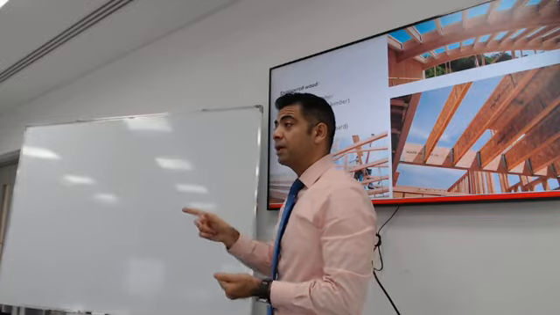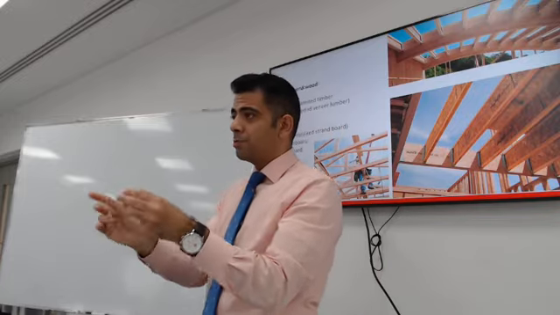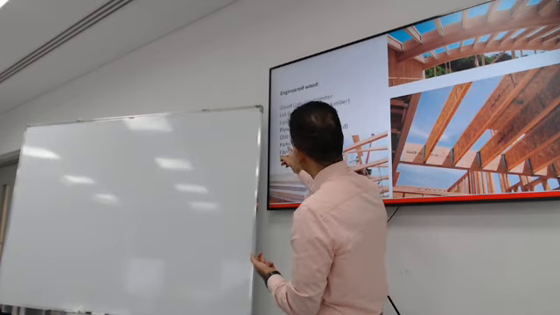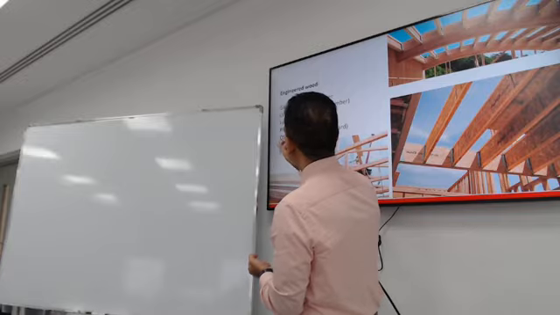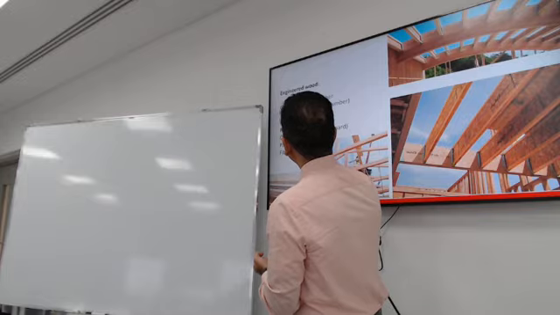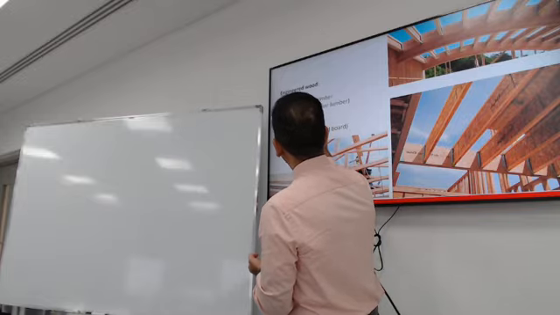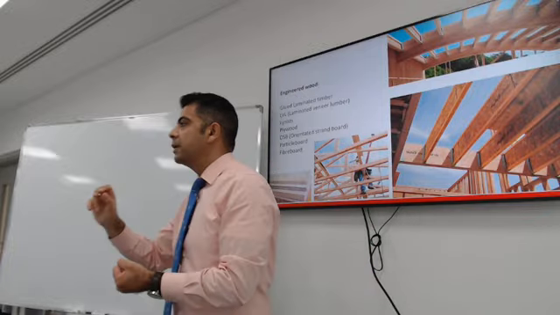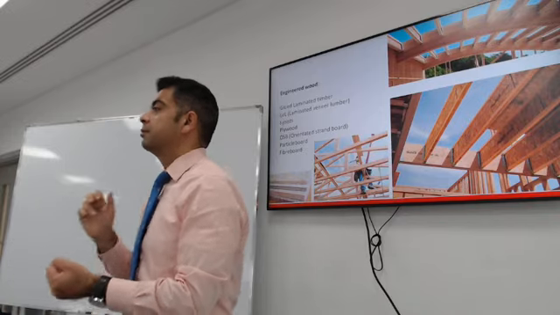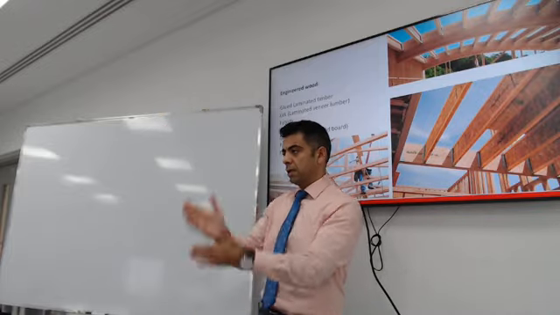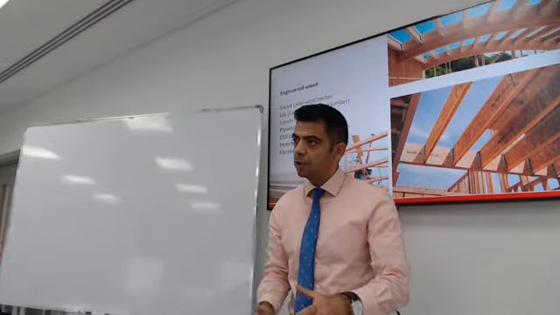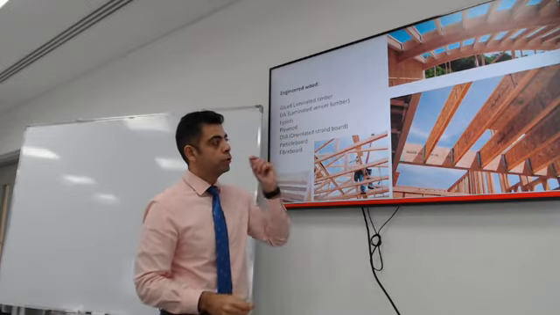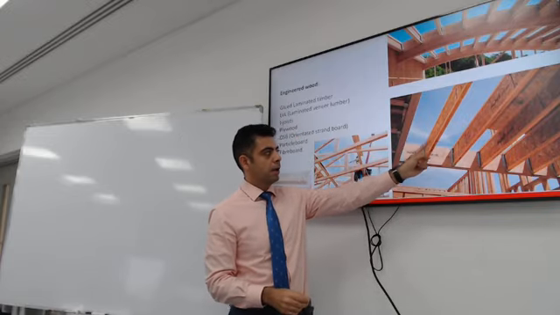From the side product of sawing, the chips and the small pieces, you can actually compress them together into sheets. They're called OSB, or oriented strand board. Same thing with the fiber board. These come from the side product of milling and sawing wood to create other engineered products of wood.